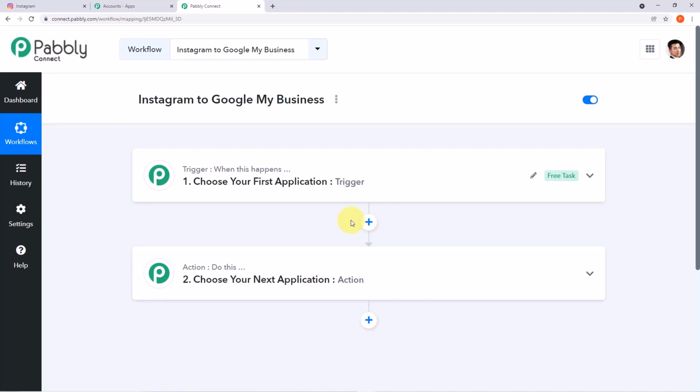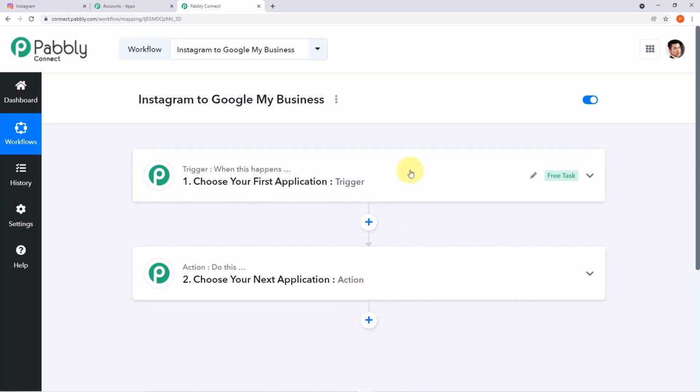Say a new collection has been added to our boutique, so the picture of that dress we have uploaded in our Instagram account, I want that same picture to be added in the album of my Google My Business account. You understood? Trigger is the happening of an event and action is the response to it. Okay, now let's start with the process of integration.